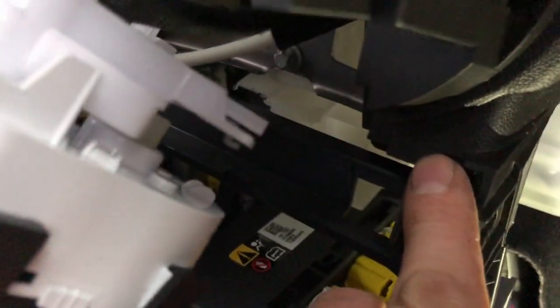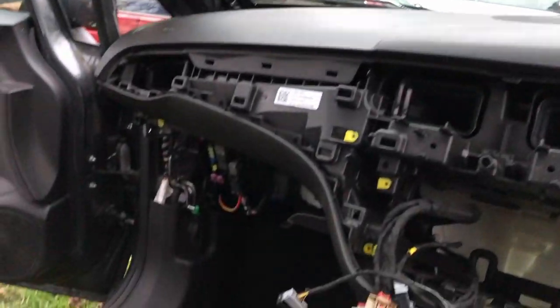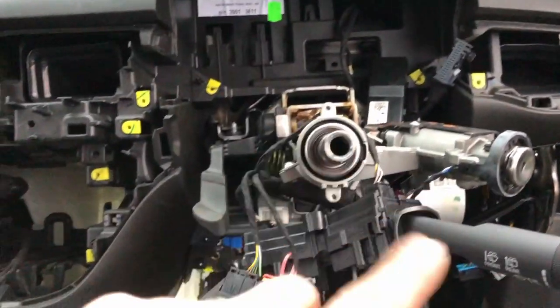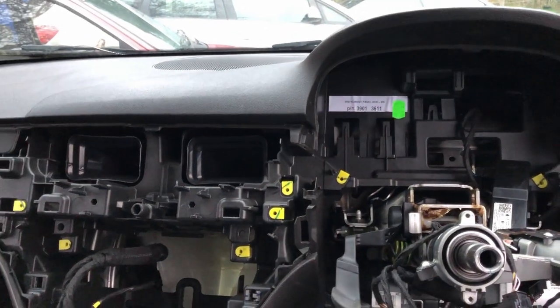That's one thing I'd watch out for, is just make sure you get the tab behind the center console before you put it in properly, so it sits properly. So at the moment that's all in properly. I haven't bolted it in, but it's just sat there. I'm running out of light now, so it's getting a bit dark in here, so I'll carry on getting everything back together, putting the screws in, basically the reverse of taking it out, really.